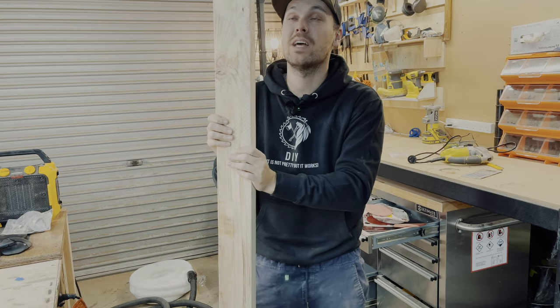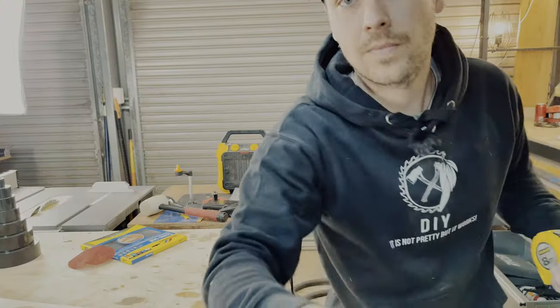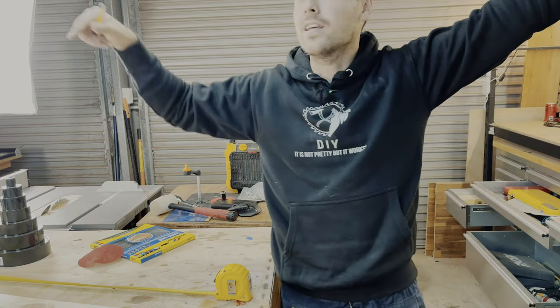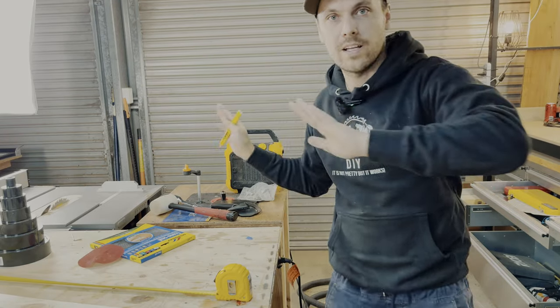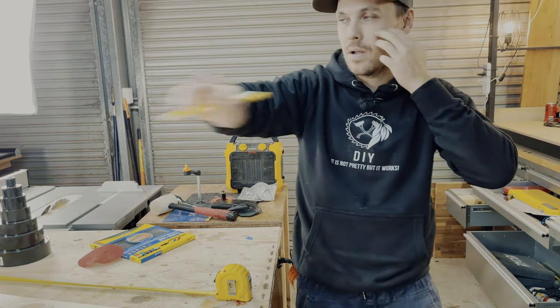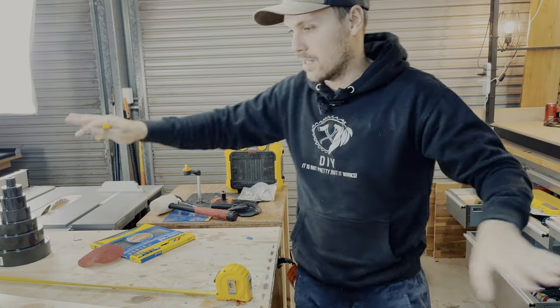We're not going to use plywood for our boom arm — I have a spare two by four lying around, so I'm just going to use that, stick it on there, and see how it goes. We're going to measure out 180, which makes it exactly the middle of my table. I can run it over this way and that way, so it basically hits all the area I'm working at.